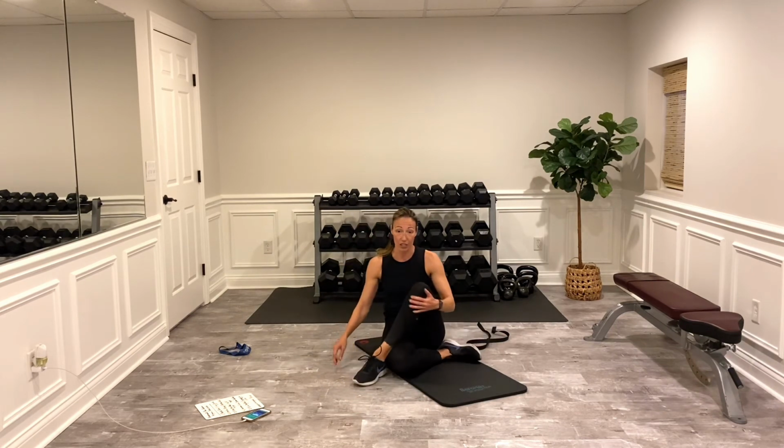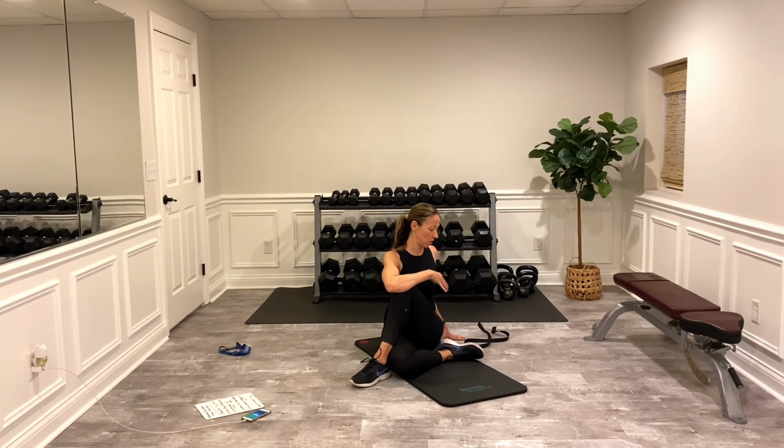Bring that leg around, and I'm gonna grab that leg with my right arm, sit up as straight as I can, and pull that leg back towards me. Just feel a stretch right in that hip, right down that glute. We wanna really get that glute.